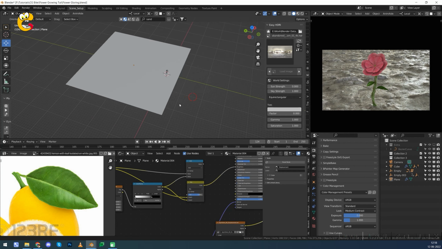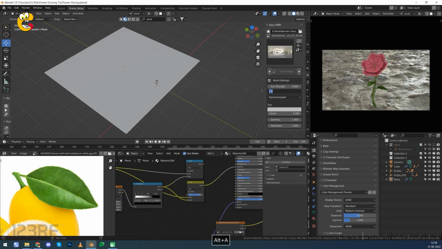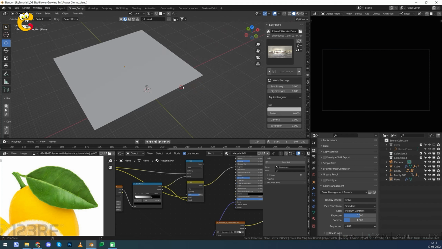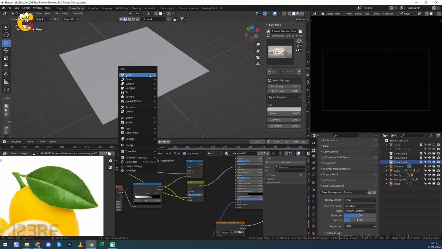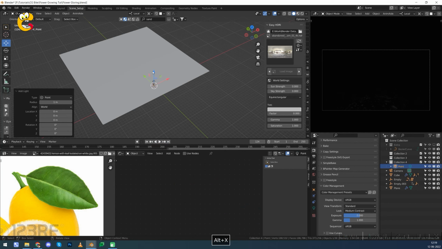So now we can do the lighting part. So first of all, disable the HDRI. Then I am going to create another collection and create a spotlight or point light.